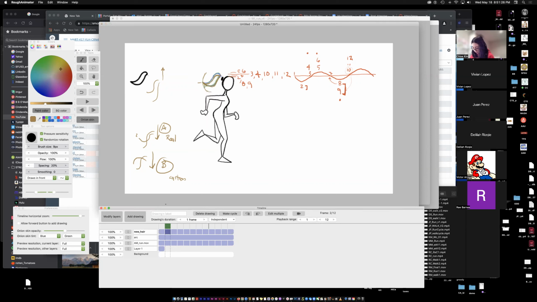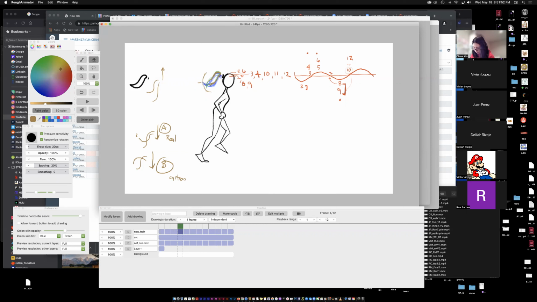So going frame by frame, we're going to make sure that it's connected. And I think this flip over here is a little much. So we're going to tone this down. We're just going to let it come down in the same shape it was. But we're going to fix this one too. This is not working.